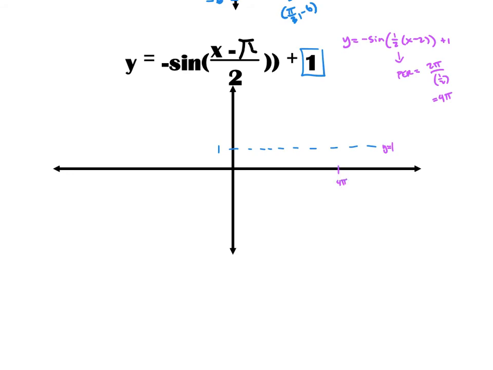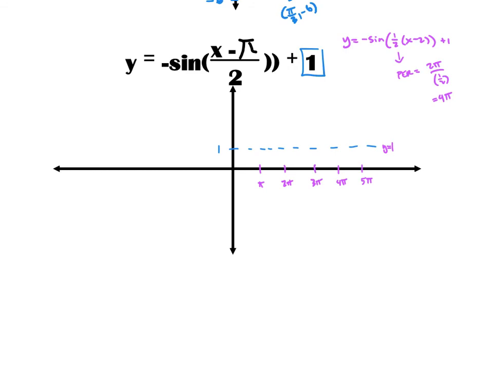So I'll go 4 pi. And I always cut it in half first, 2 pi. Cut that in half, which is pi. And then I go pi, 2 pi. This has got to be a 3 pi. It's helpful when you're dealing with fractions. Okay, so now what I'm going to do actually is, because I'm shifting to the right pi units, I'm going to add a 5 pi here. I'll take care of the end point of that first period. And I think we're about ready.